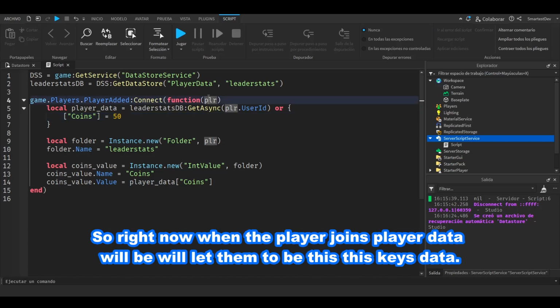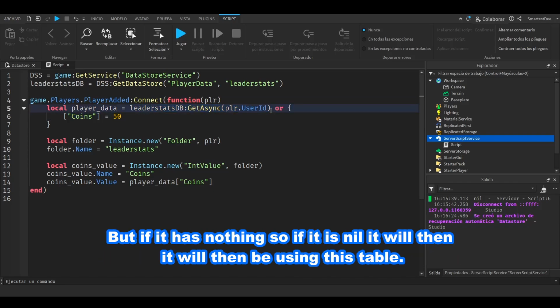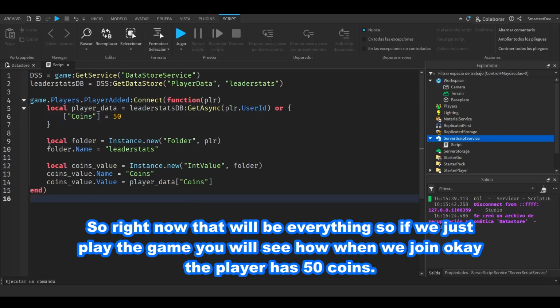So right now when the player joins, player data will attempt to be this key's data, but if it has nothing, so if it is nil, it will then be using this table. So right now that will be everything.